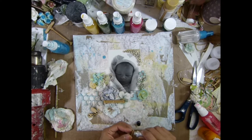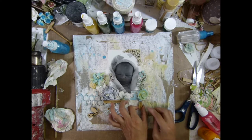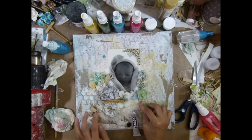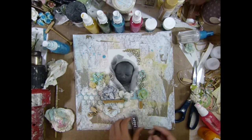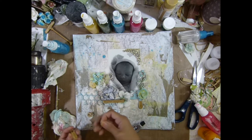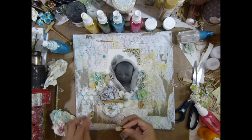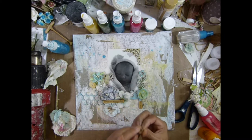Same thing we did. I'm not sure that I'm gonna paint any of these. This one, I'm not sure I'm gonna paint that. I'm thinking about where I'm gonna put my zipper. But first, I'll put this one in the hole there.